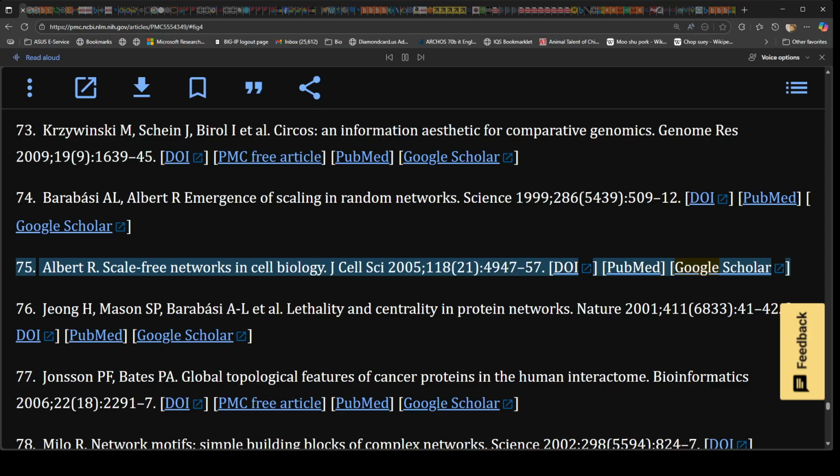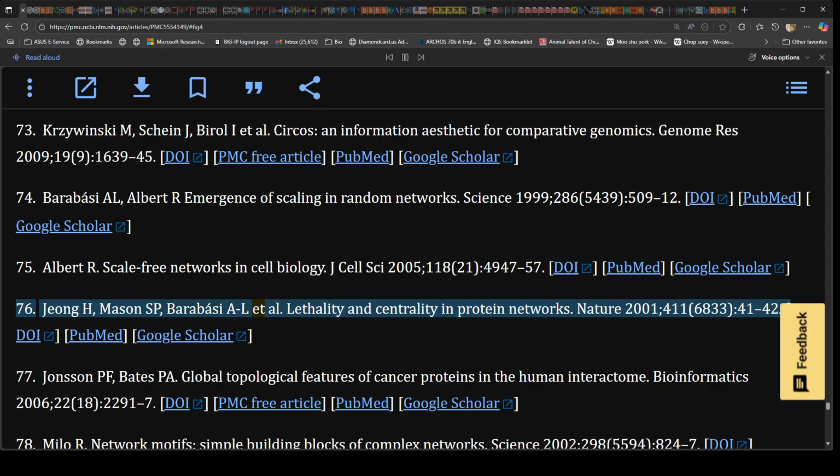DOI, PubMed, Google Scholar. 76. Zhang H., Mason SP, Barabasi al. et al. Lethality and Centrality in Protein Networks. Nature 2001, 411, 68334142. DOI, PubMed, Google Scholar.